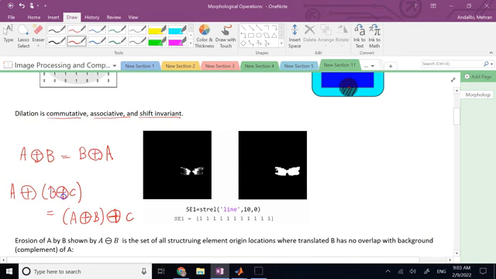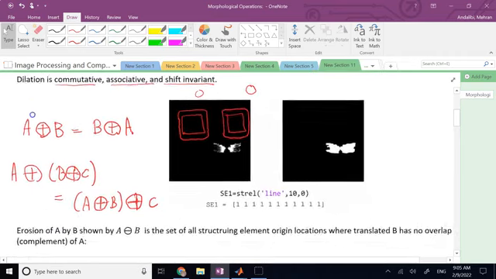Okay, so that's the associative property, and then shift invariance, which is basically that the result does not depend on the location of A. So if A is that square here in the image, and I use the disk, I get the same result as if the square was here and I applied the disk. The result of both is going to be that thickened square, basically. Of course, the location of that is going to be different, but the size and the properties of the result are the same. Okay, so it has some good properties.